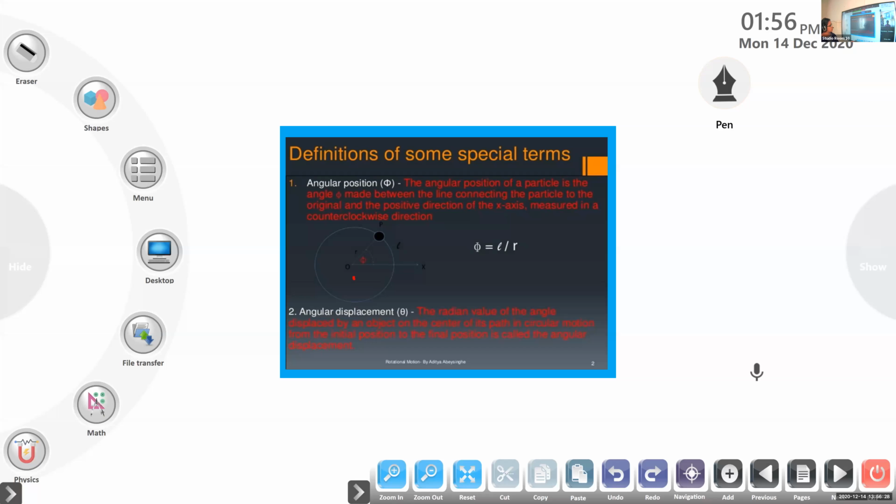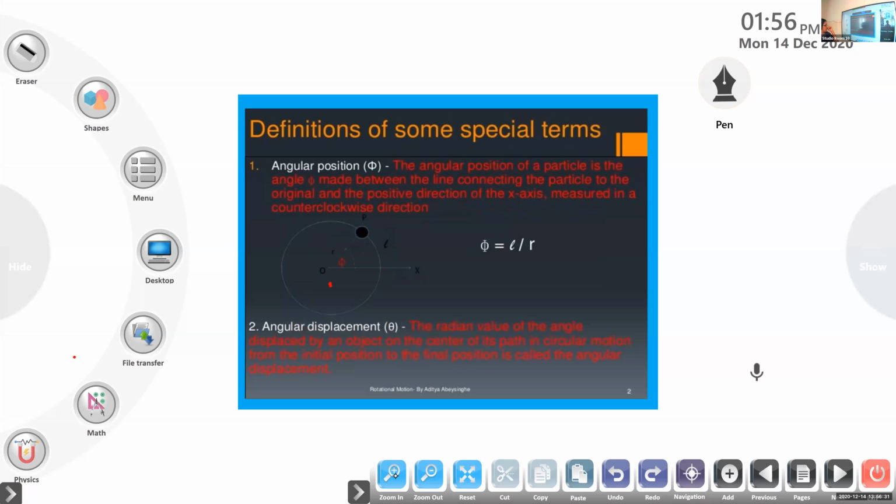Okay. So this is what we have learned only. Just go through it. First, we have already learned angular position. Angular position we represent with R, and here it is given in terms of phi. That I don't think you have learned. So you can just write only those terms. No need of writing everything, because this is all we have already learned.